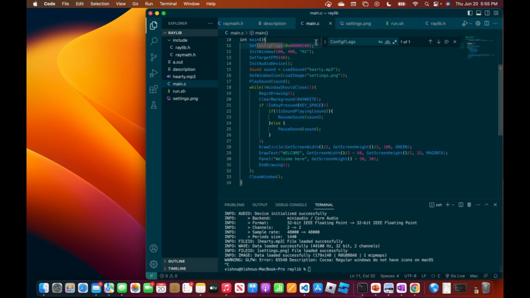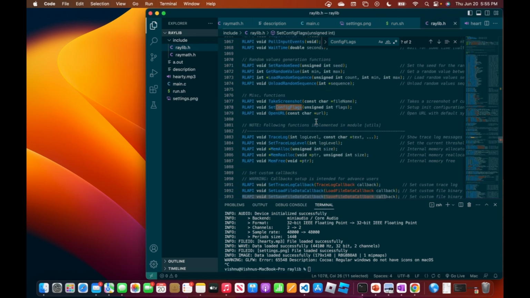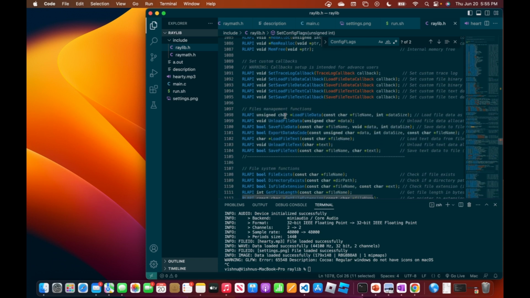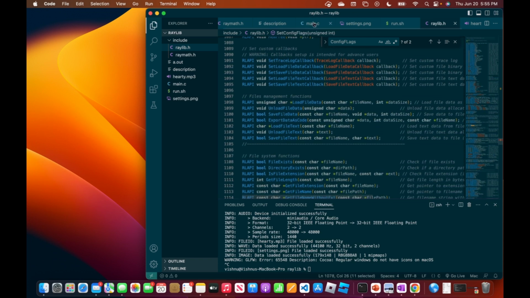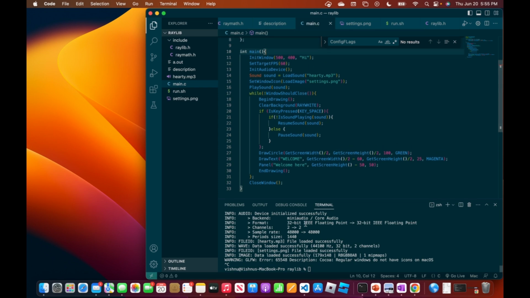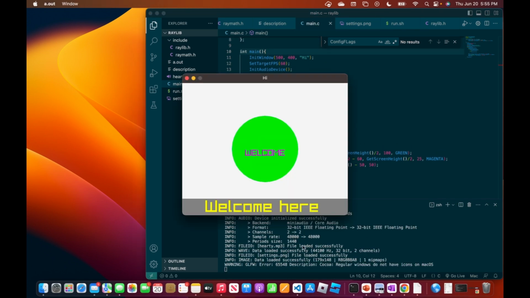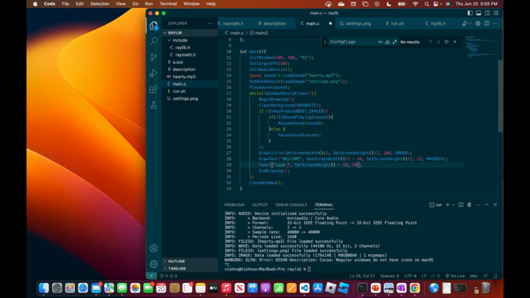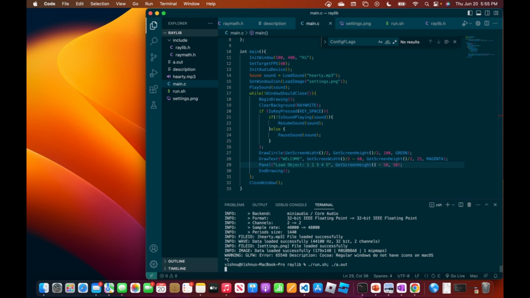Sure, I guess. Yeah. So I think that's pretty cool. We have a panel class, and then we could put whatever we want. So like we can say load object 1, 2, 3, 4, 5. I'm just trying to test.